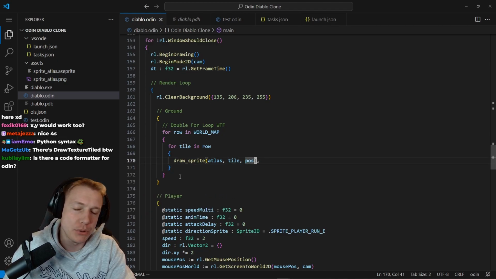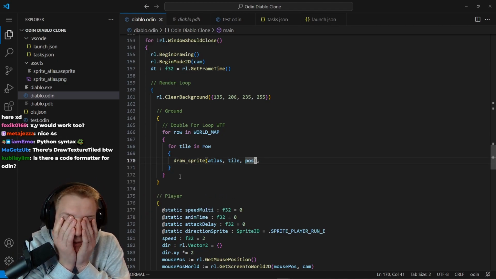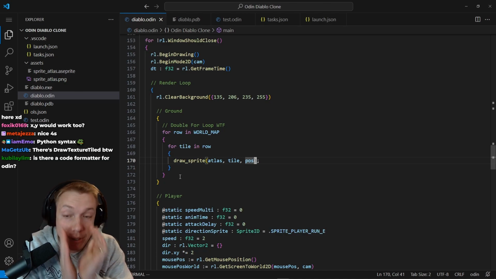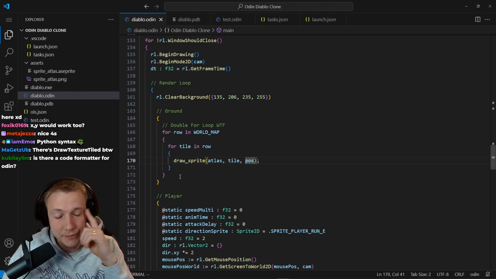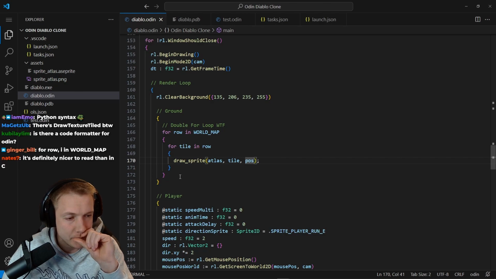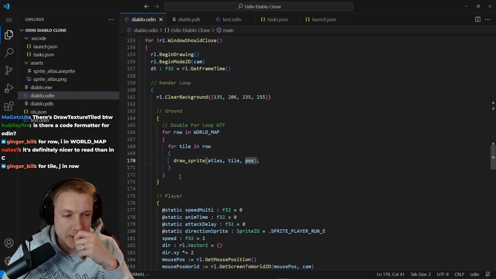Okay, now about the position. Oof. We need X and Y coordinates. Actually, this is cool, but unfortunately... For row, comma, I. Okay.